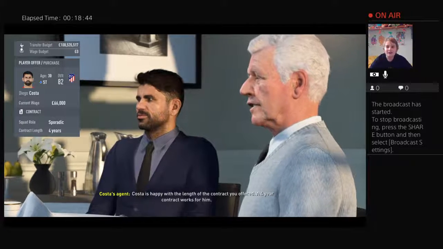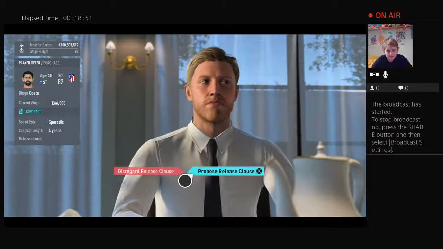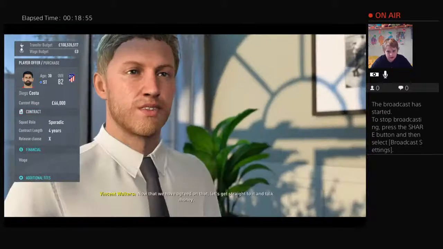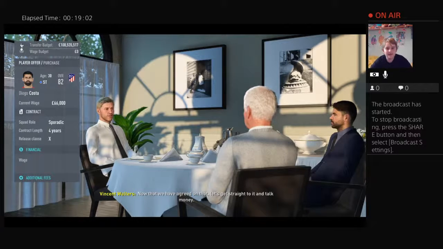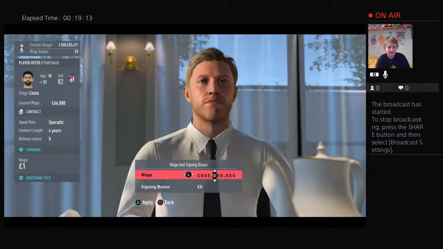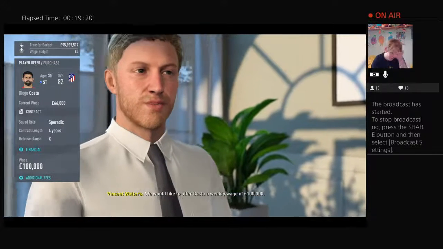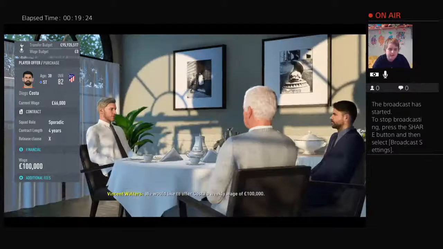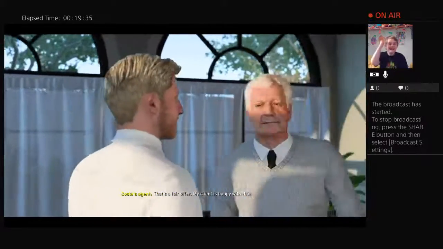Let's go. So we're down to 100 mil, which I'm going to try and buy Messi. Propose. I don't want to lose Costa. Let's go straight to the money. What is our release clause? His wage, what's it? It's 66. I'm not going to pay him a mil every week. 66k. I'll give you 1k. Your current wage is 66k. I'll give you 1k. We accept that? I mean, it's more than what he normally gets paid. That's fair. My client is happy with that. Yes! Let's go!